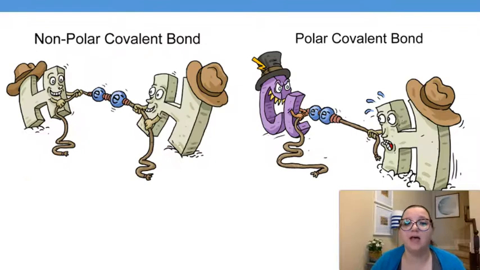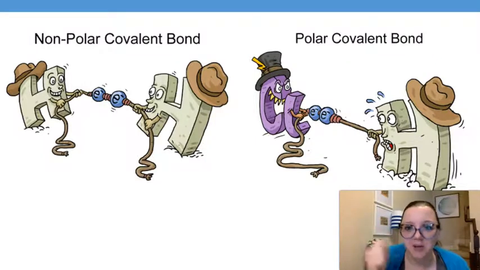To give us a picture representation of what's happening here, with a nonpolar covalent bond like we see on the left, your elements are going to be shared evenly. A lot of times we see this with substances that are diatomic, where you have the same element bonded to itself. If you have hydrogen bonded to hydrogen, the difference in electronegativity would be zero because they both have the same value. However, on the right-hand side with polar covalent, the chlorine is pulling much more than the hydrogen would. Chlorine is closer to fluorine, so it has a higher electronegativity value. That's why it's almost partially winning the tug of war, but not strong enough to rip it away from the hydrogen.